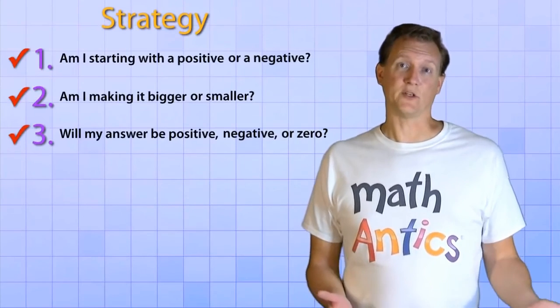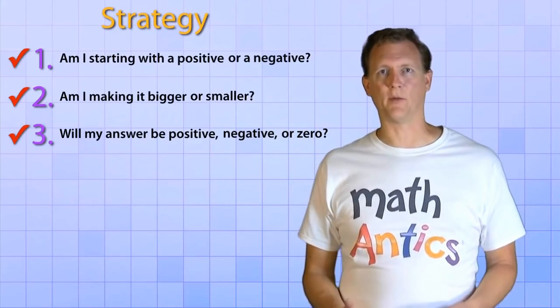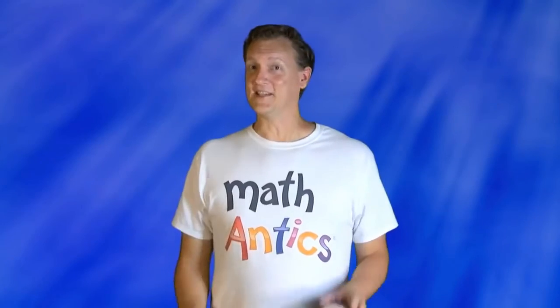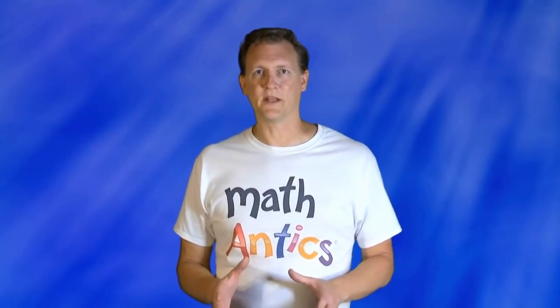So asking these 3 questions will help you visualize what's happening in the problem that you're trying to solve, and it'll help you get the right answer. But the most important thing that you can do to get good at integer arithmetic is to practice. It's important that you try a lot of problems that you have an answer key for, so that you know if you're doing it right.